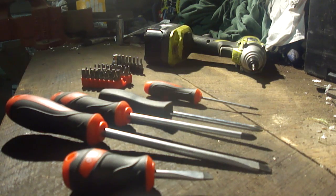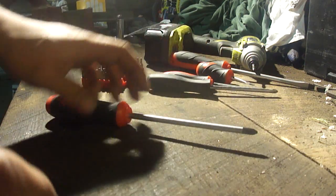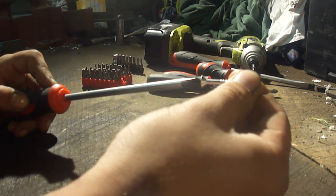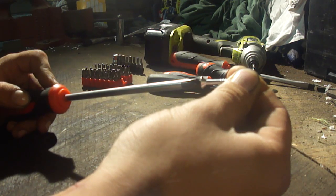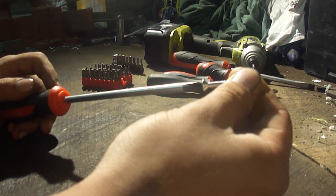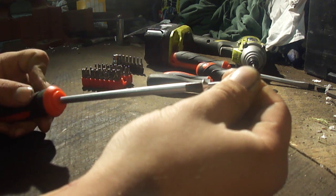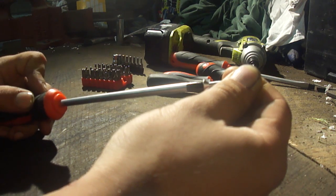Now let's get into a little bit of principle. When you use a screwdriver, you want to make sure the screwdriver is properly engaged in the screw. So when you put your screwdriver in — we're using a Phillips here for example — you can see I'm pushing pressure and it is not properly seated. With a Phillips or anything else, you usually need to turn it until it goes right into the slot. When it is in the slot, you will feel that positive engagement and there is no wobble to it any longer.